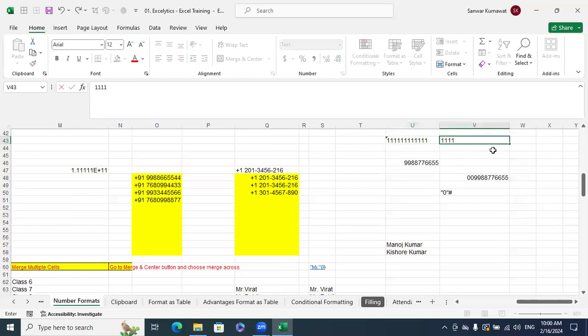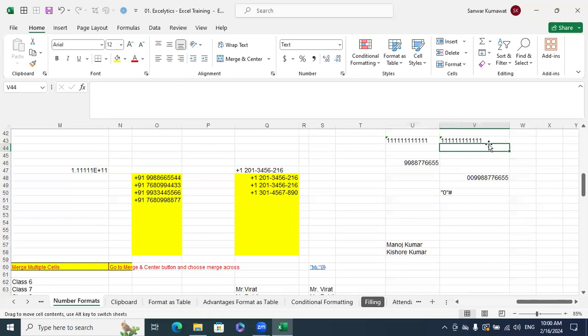Either I can write 1, 2. It's already text format. We can see text format. But if it is general format, now if I change this again into text format, double click. Now can you see this smart tag? Nothing but what happens is that if you're applying a single quote, the smart tag will be there, and it will be visible completely as text, numbers, everything, whatever length of the text will be there. Here I apply a single quote, and this is applied as text.